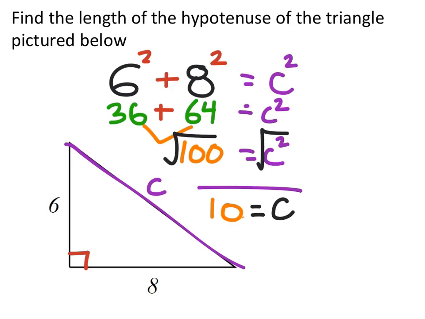So c is 10. And just going back to what we talked about in this lesson, this is one of those 3, 4, 5 triangles. We just multiply these values by 2, right? 3 times 2 is 6, 4 times 2 is 8, 5 times 2 is this 10. So if you used the Pythagorean triple, you could, and that would be acceptable actually. But the Pythagorean theorem is really what they want us to use on this.